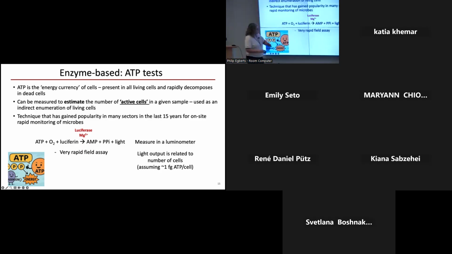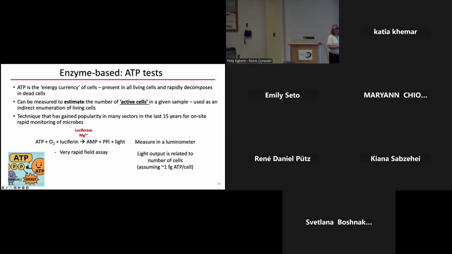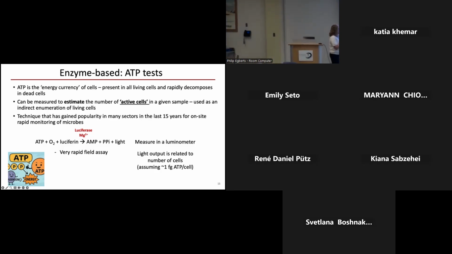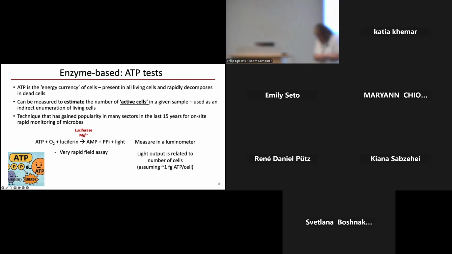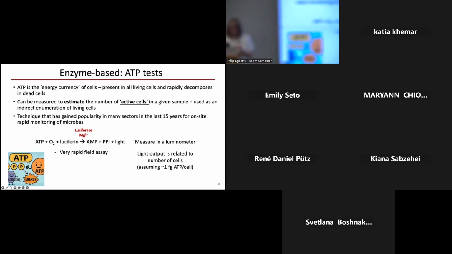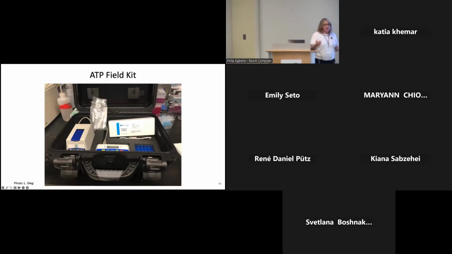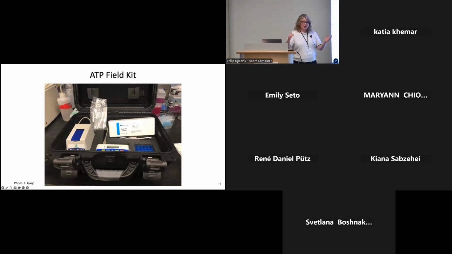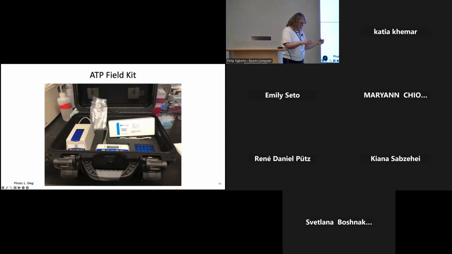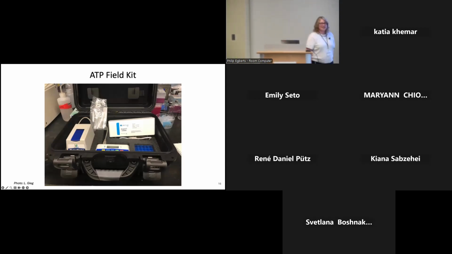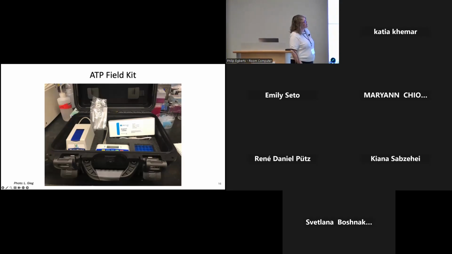So it's a very rapid field assay, and you'll get to do that today to estimate how many active microbes are in different environmental samples. The nice thing about this assay is that it comes in a suitcase, which I have here. So it's very field ready, and it takes about 10 to 15 minutes to run a sample. It's designed to be done on the back of a truck, right? If you're an oil field person and you want to figure out your bacterial count across many different producing wells in your field, you can just drive around and do this assay on the back of your truck. So it's a very popular field method.